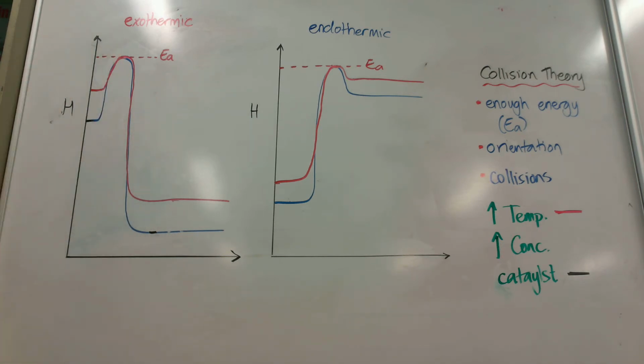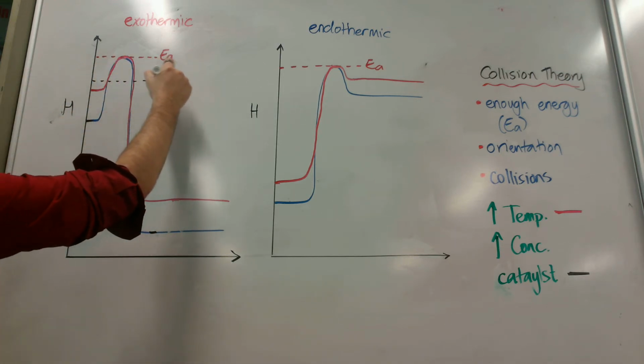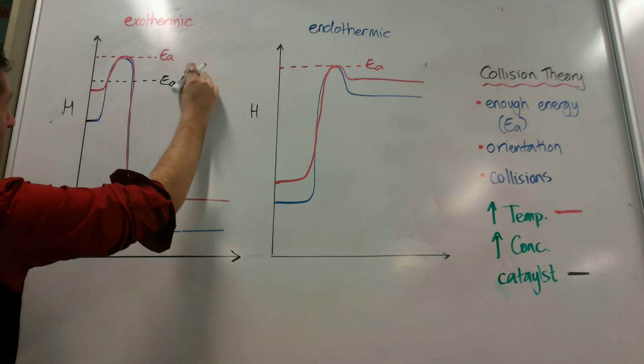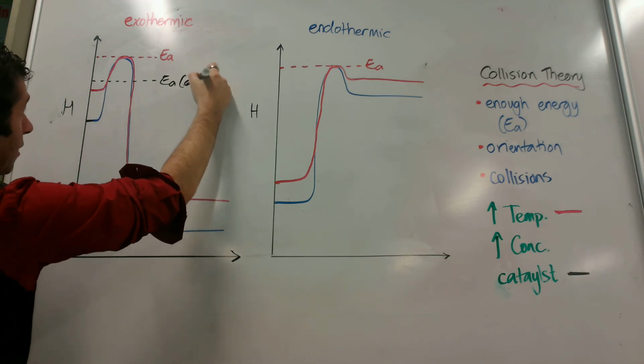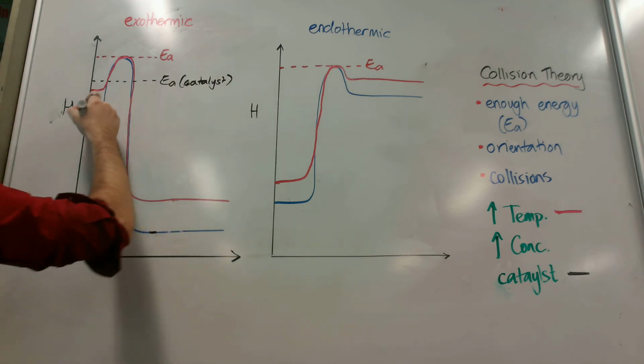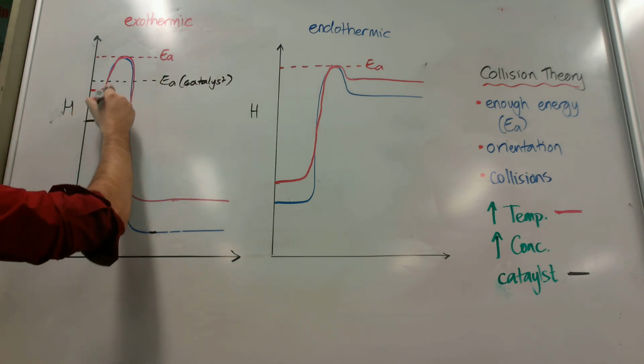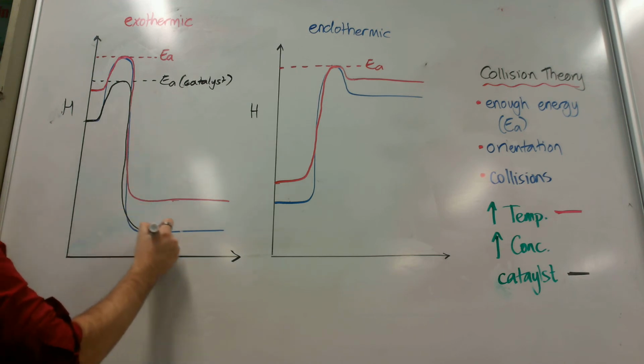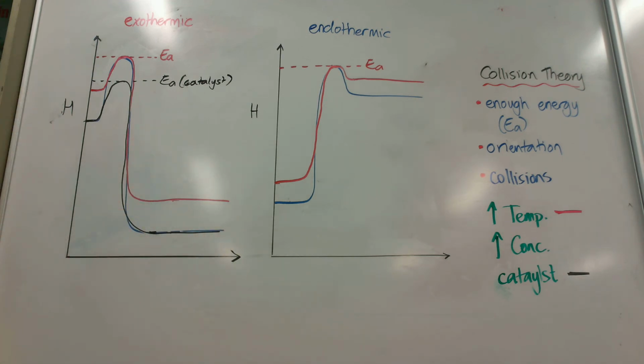Because it's a sketch, we can make it up. But honestly, we just make it up. Oh, let's go there for my EA catalyst. Whoops, be nice if I could actually spell catalyst. So I'm going to go like this. So I've got a new shaped graph. It's not hugely different, it's just slower. And so I'd be able to tell you, or you'd be able to tell me, why this reaction occurs faster, even though the enthalpy change is the same and there's no change in temperature, or to the speed of the particles, therefore.